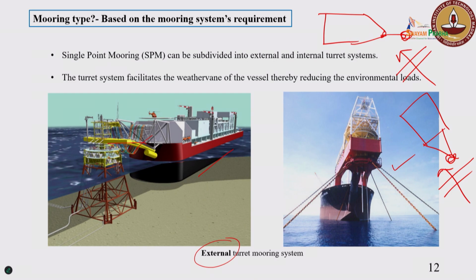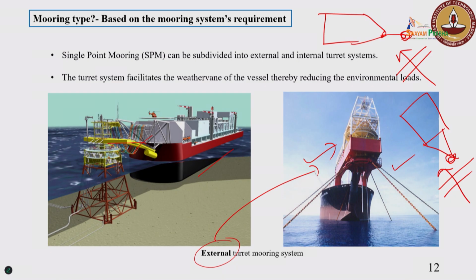So what we call as the external: in this case whatever you are seeing is the external, right, it is outside your ship. So what is the advantage? Since it is outside, it is above the water surface, if there are any repair and maintenance activities to be done, it can be done quicker, which may not be possible if it has to be within the vessel, wherein it will take extra space as well, correct. If it is within your vessel, you need to provide dedicated space for it, correct. So that is a disadvantage with the internal turret.